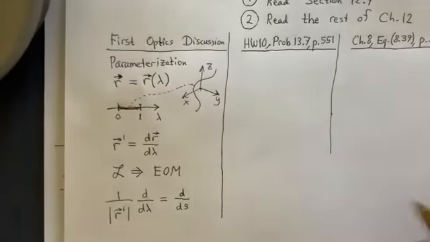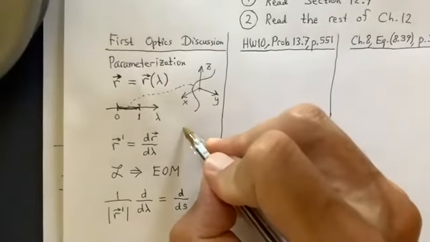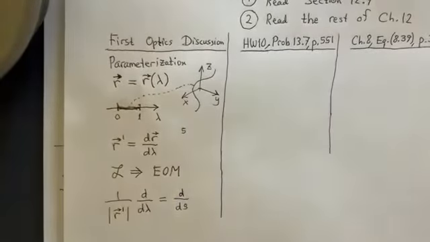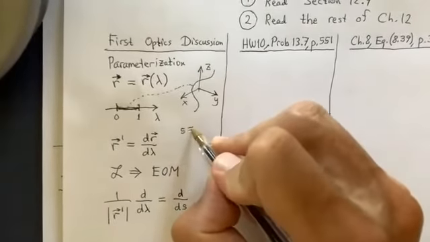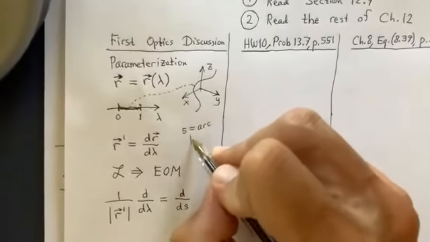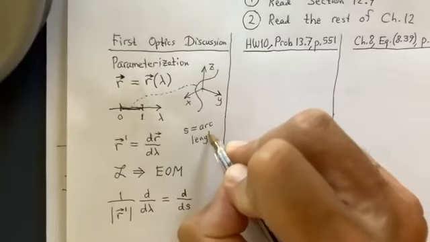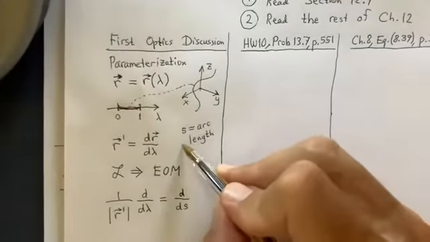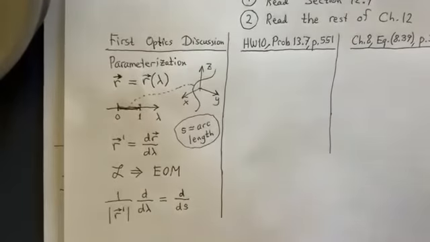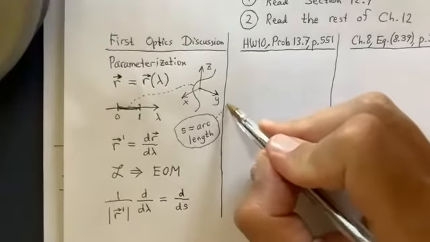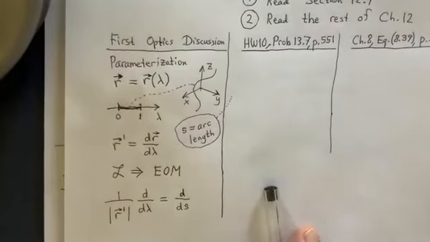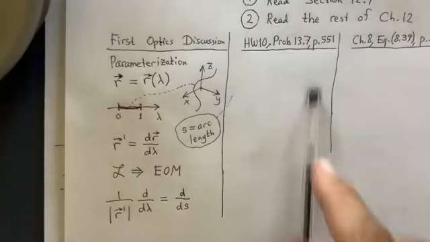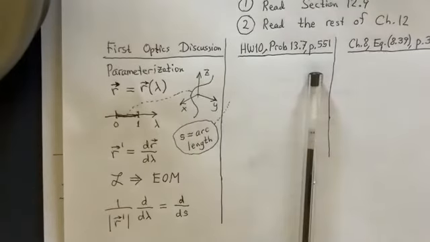Okay, so I'll include that here as a remark. Lowercase s equals arc length. We like to use lowercase s as arc length. The same thing is true here. Is it not true? And I quote. Here I go. We're going to page 551. Let's appreciate what's going on on page 551.